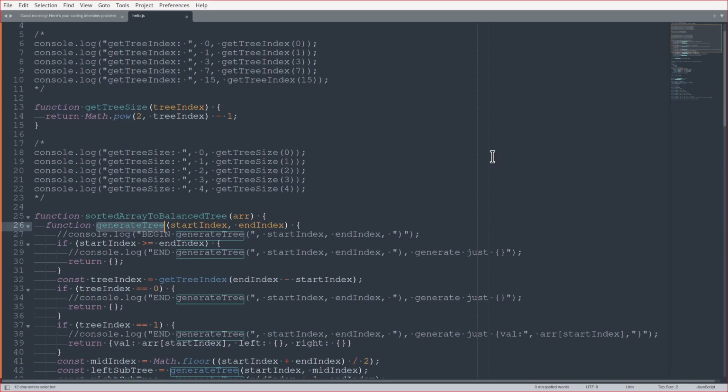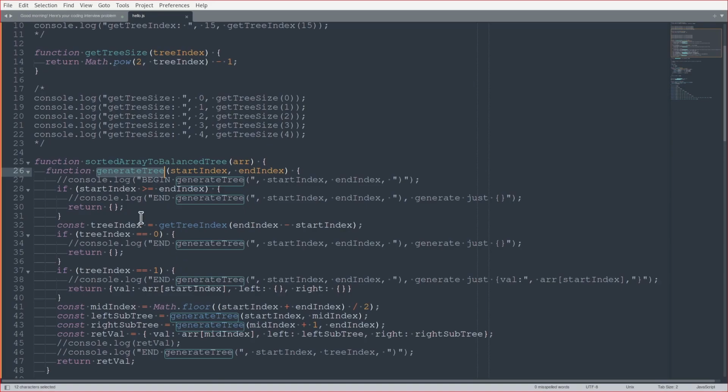So then there's no copying. And then you might say, well, but generating the tree still takes linear time, right? You have to do the same process. You do this recursive call where you pick the mid index, and you do the thing as many times as there are indices in the array.